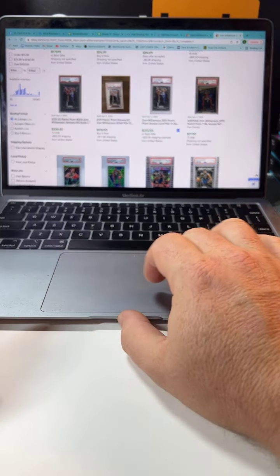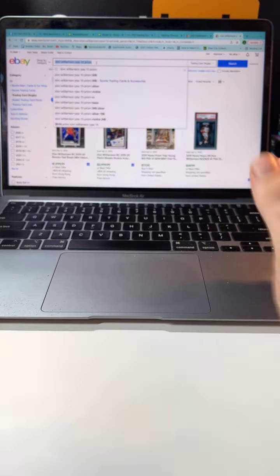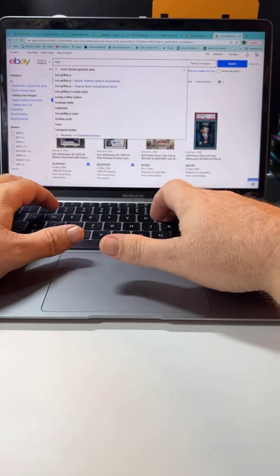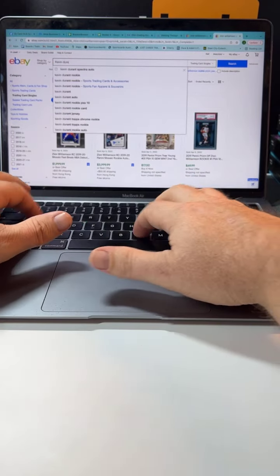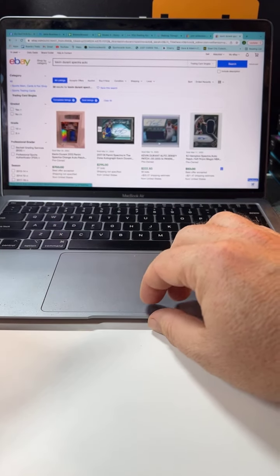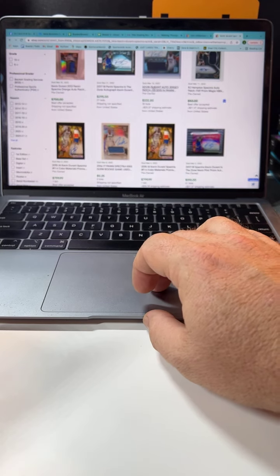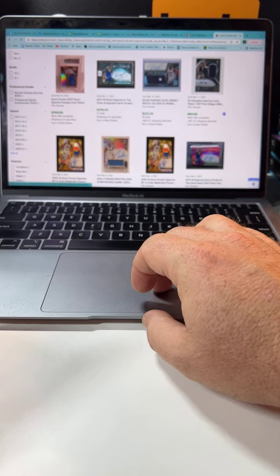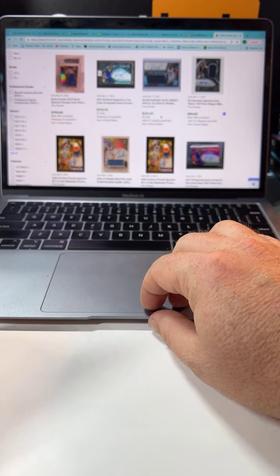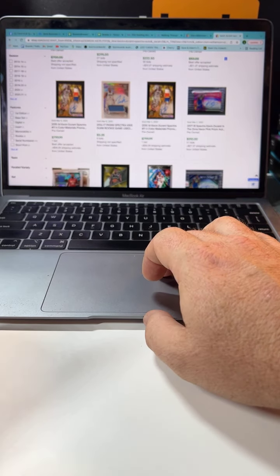Right. I got a question before about a card a guy can't find comps on, and that happens a fair bit. It was a Kevin Durant, so we type in Kevin Durant. It was a Spectra Auto. Now, we go through here and we'll see there's heaps and heaps of Kevin Durant sold. There's one to 20 with an auto and a patch. It's sold for $222 US. There's a colored one. Looks gold.